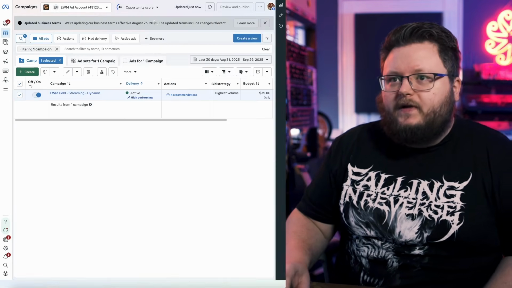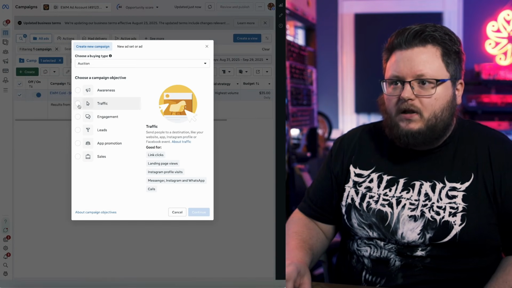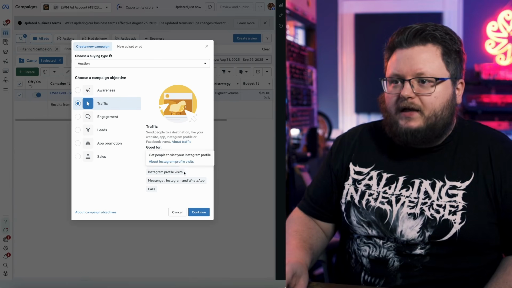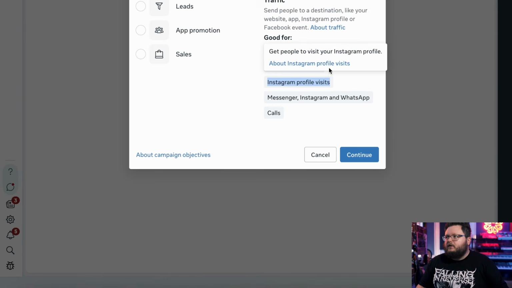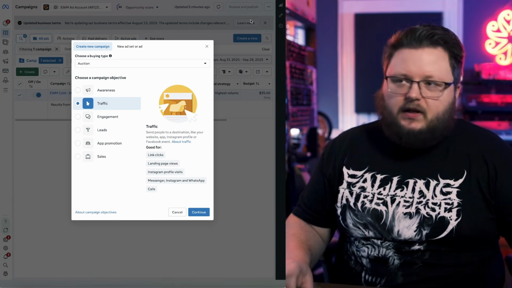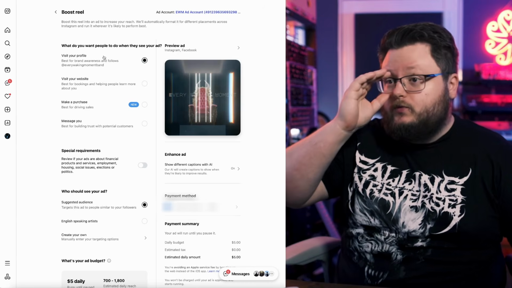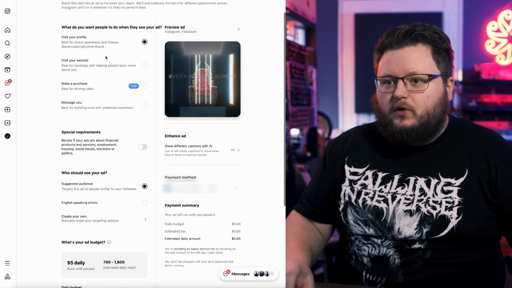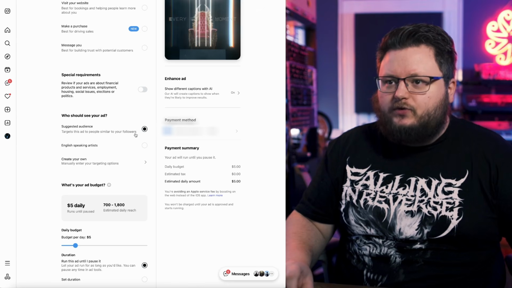So for example, if I go through here to Meta Ads Manager, I can create a campaign. I can do traffic, and it allows me to do this Instagram profile visit objective that you can see down here, Instagram profile visits. And that works, but a lot of people that I know have found that for some reason it just works better when you do it through boost mode. And when you do it through boost mode, you get to choose who should see your ad, suggested audience, target this audience, people similar to your followers.